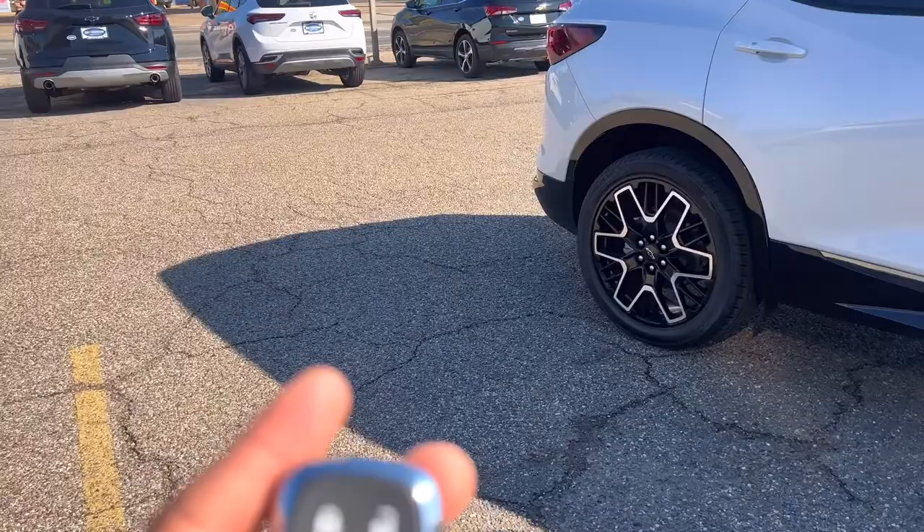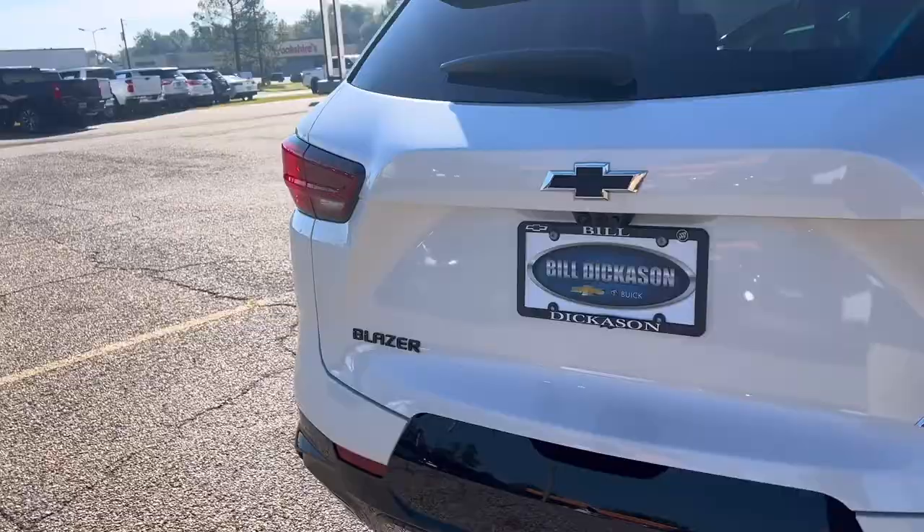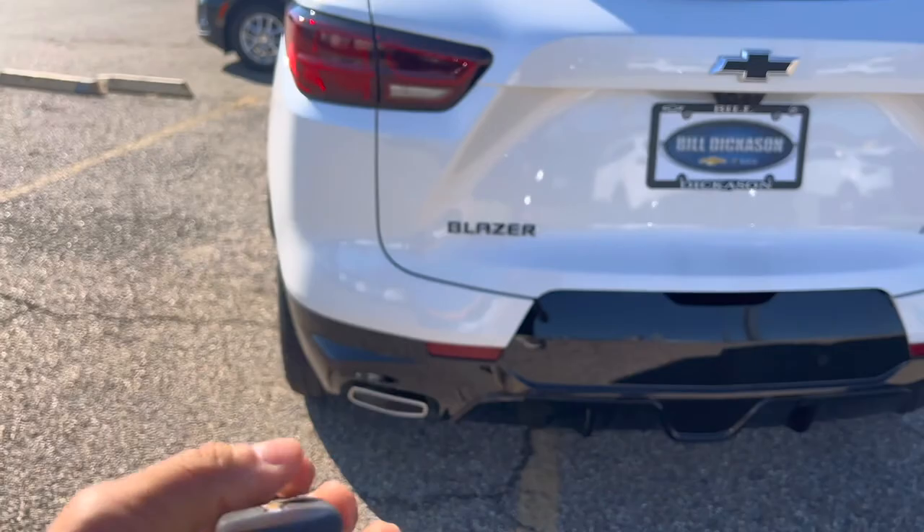Before I go over that, your vehicle can actually open the hatch by pressing twice on this button. It also has a button inside the vehicle on your door. But the cool feature about this vehicle is that at nighttime you actually have a Chevy bow tie that lights up right there — it's daytime so you can't really see that.